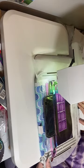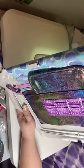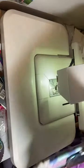And I'm gonna show you, because I didn't trim it enough. This is what happens when you don't get it trimmed enough. You see I have those little flakes of the material.